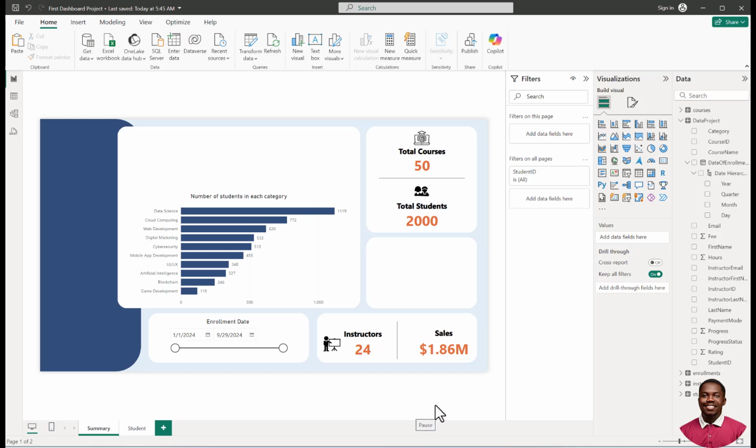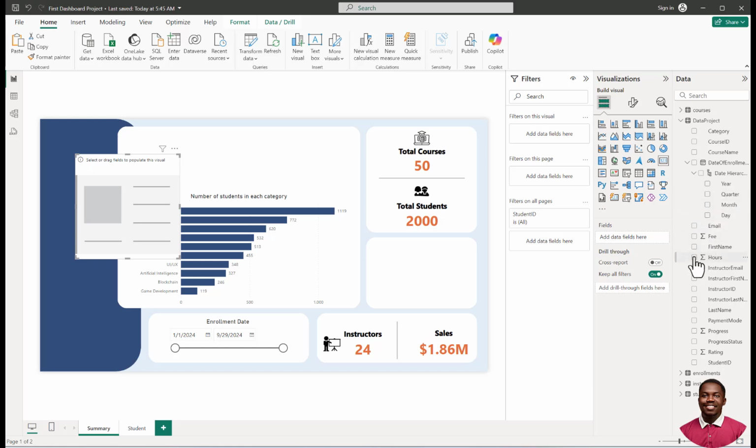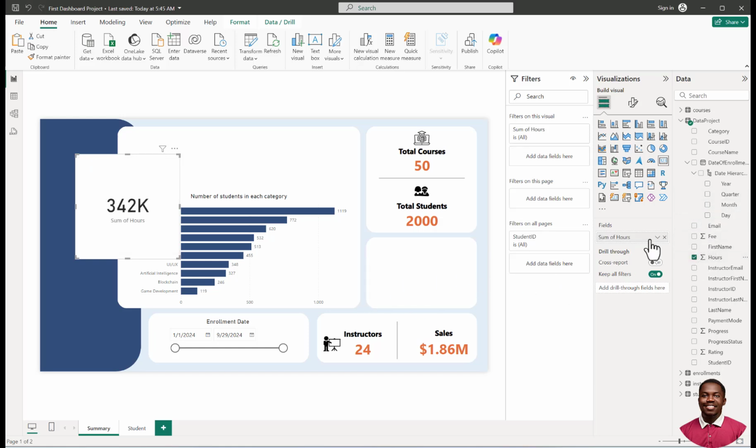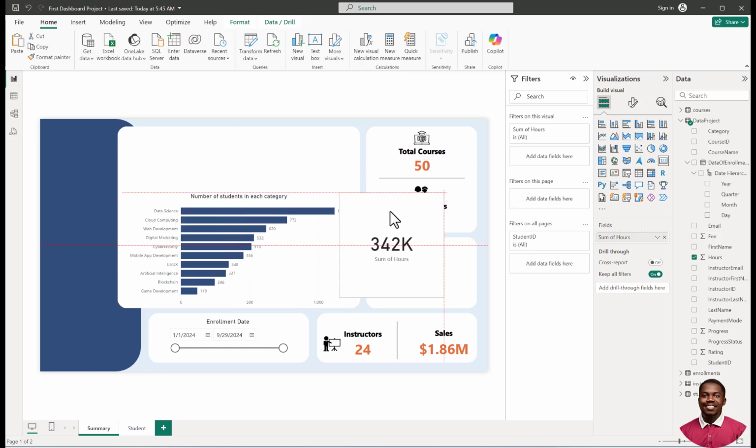So which other thing can we find here? Now we've gotten here, we may really want to check the total number of hours. And how do we do that? Click on your card, and then click on hours, and then summation. We can actually do the sum, or we can even check the average hours spent in all the categories. What's the average hour each of these students spent in the whole category? I think this is quite fair enough.